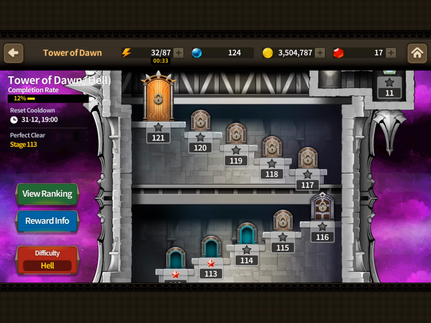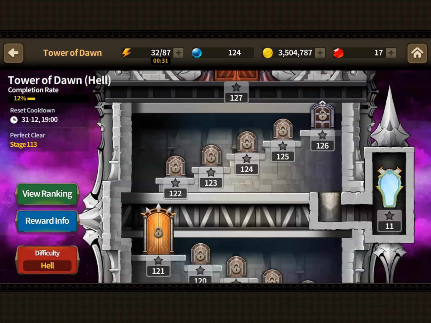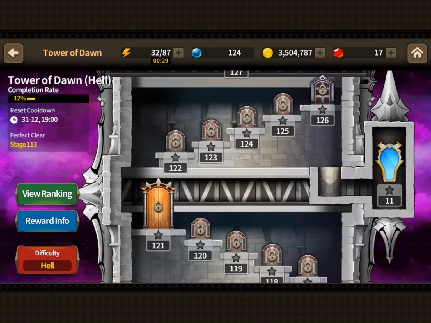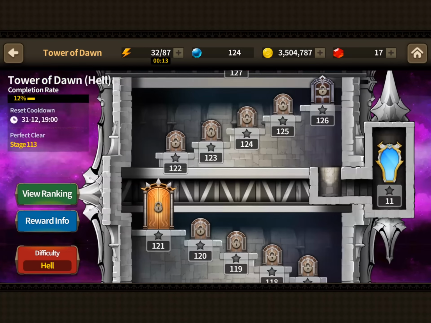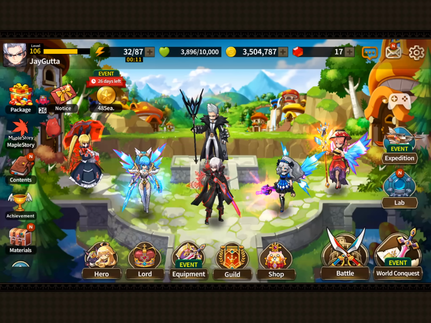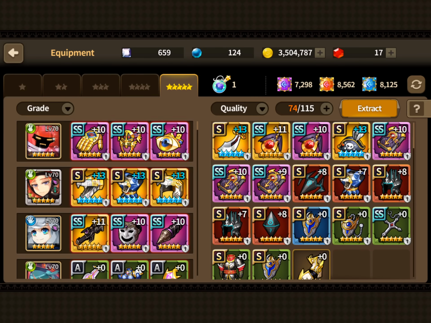These sets that they're handing out are super broken. I hope that they never sell them, and I hope that it's just for Tower of Dawn hell. But I do feel like at this current state, it's going to bridge the gap between pay to win and free to play tremendously, because there's no way possible that a free to play player can clear this Tower of Dawn hell. It's not possible.